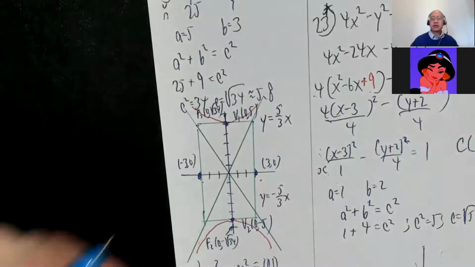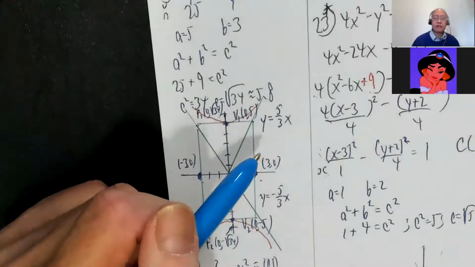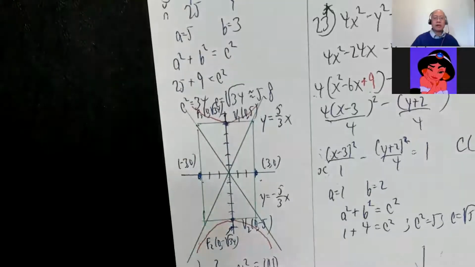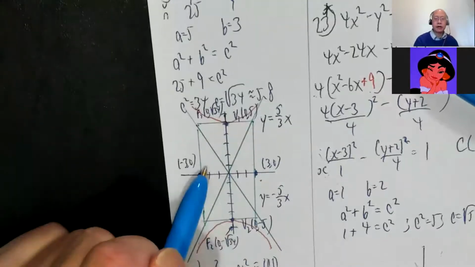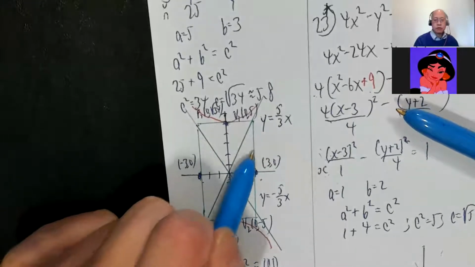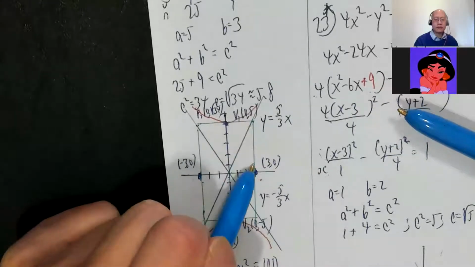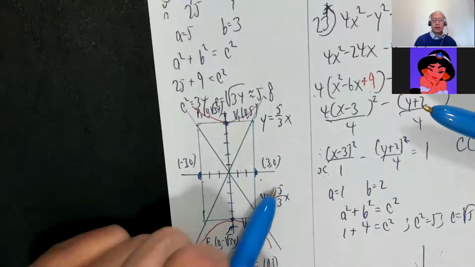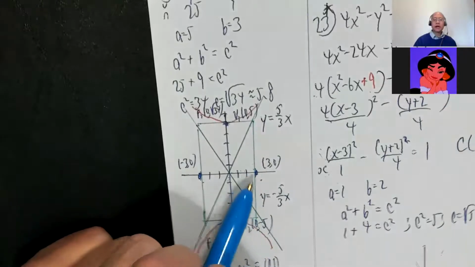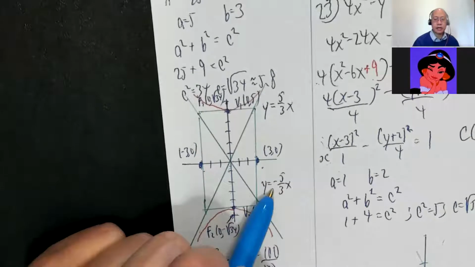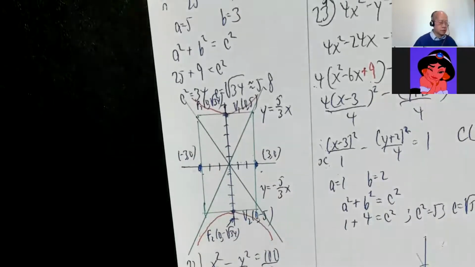And yes, the text gives you a formula. You can either do A over B or B over A to find a slope. I would say don't even worry about that. Just look at the picture from what you already know. Okay, what's the slope? So 1, 2, 3, 1, 2, 3, 4, 5. Rise over the run is 5/3. So y equals 5/3 x. This will automatically be negative 5/3 x. So the equations of the asymptotes are y equals 5/3 x and y equals negative 5/3 x for the hyperbola. There we go.